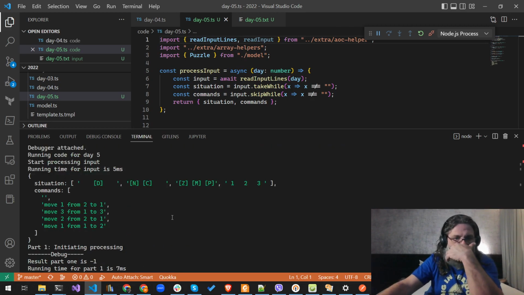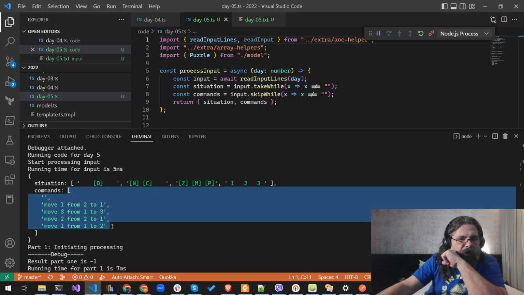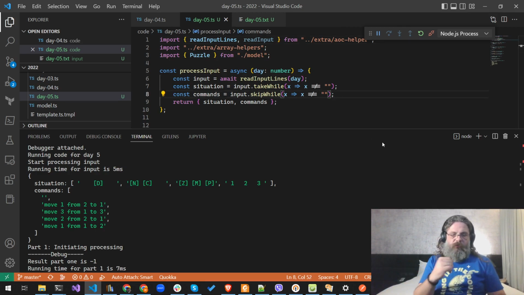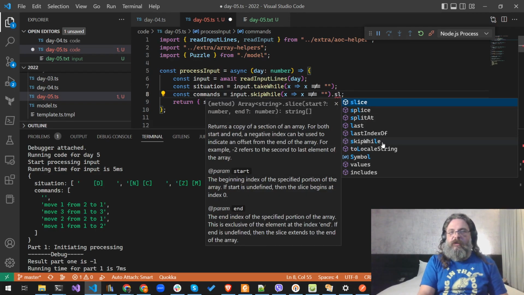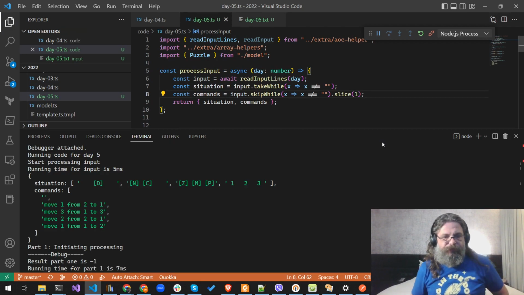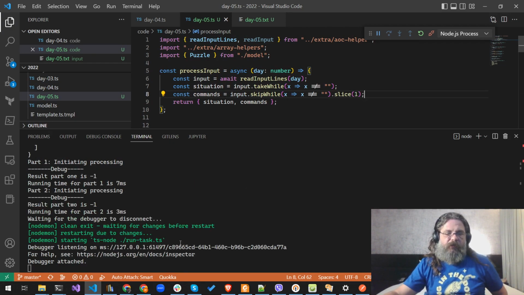Yeah, so now our situation is D, NC, ZMD, and 1, 2, 3. And here we have our commands. For the commands, we will have to remove the first one because that's the actual empty line. So we can just say slice 1. Let's see what we have now.